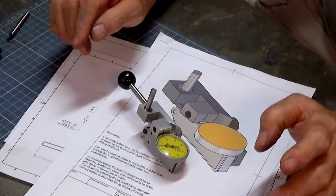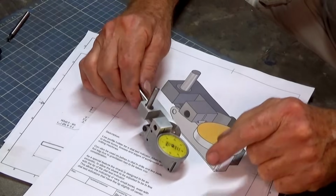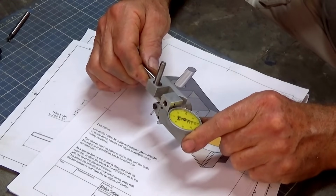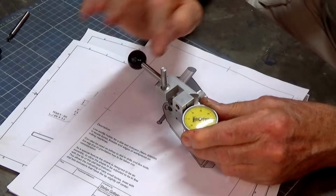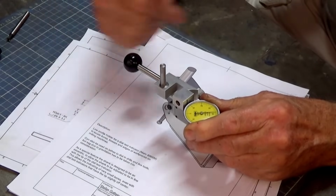Now, I'm not sure if you're a fan of Stefan Gotchwinter. I certainly am, and a while ago he posted 2 videos on the design and manufacture of this little compact DTI holder. And in this style of DTI holder here, you clamp this spindle in a collet. You take the spindle out of gear.